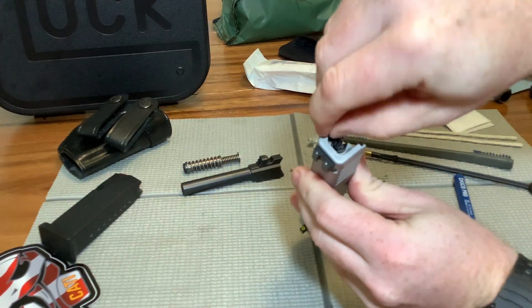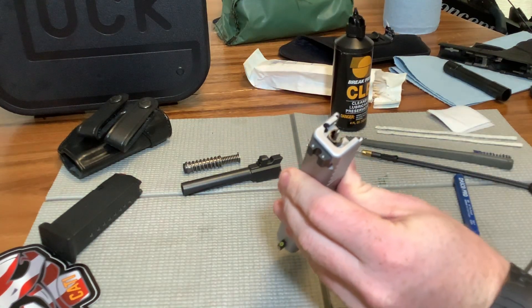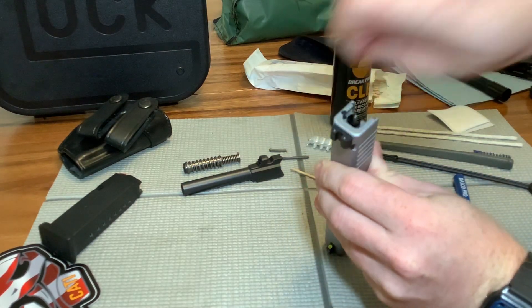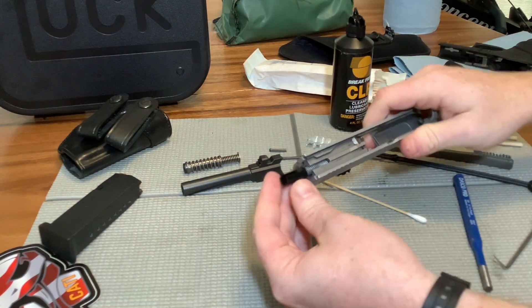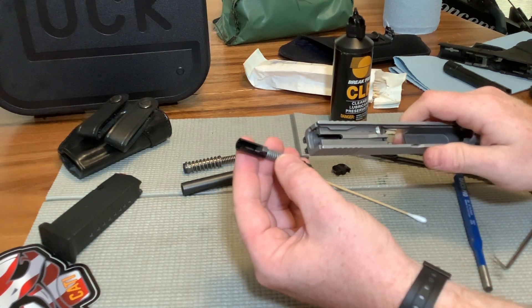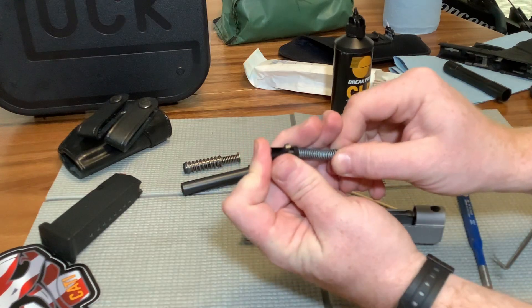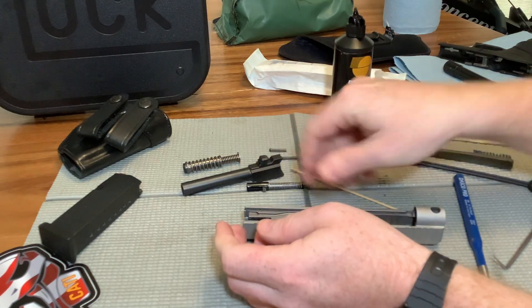As you can see in here, there's this extractor plunger spring right here with the plunger itself. I'm going to set those off to the side. I'm going to take this sleeve here and try to grab it out. So this is the firing pin, firing pin sleeve, and this is the sleeve that I just pressed down on. What I was doing is pressing the sleeve down to relieve tension off the back plate. I'm going to set that off to the side.